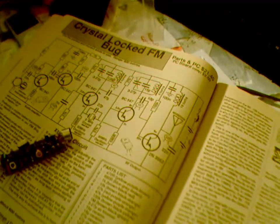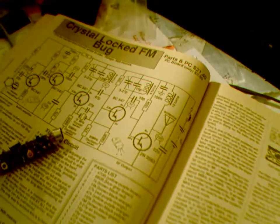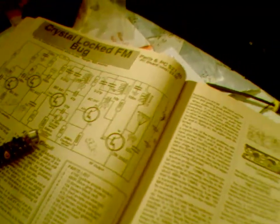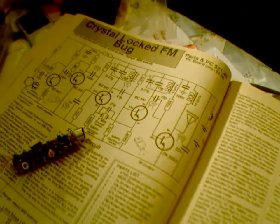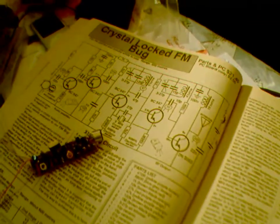So I burnt out all my BS170s. Yeah, it's only a tiny little transistor. The QCX is CW, and I think that's the way to go. In fact, I could be wrong, mate, but I think the QCX uses BS170s for the final.